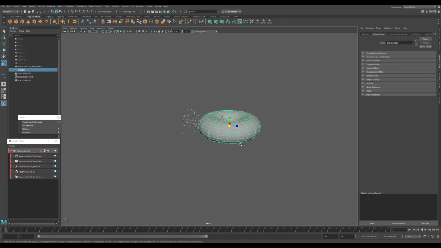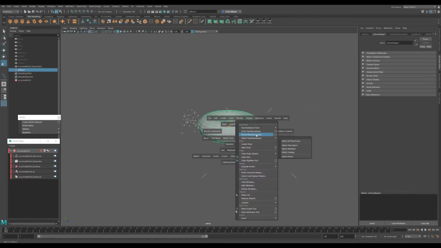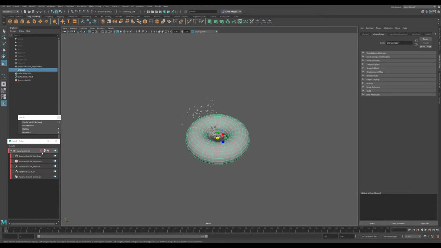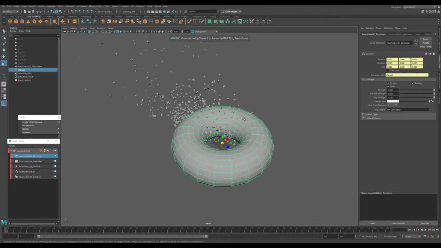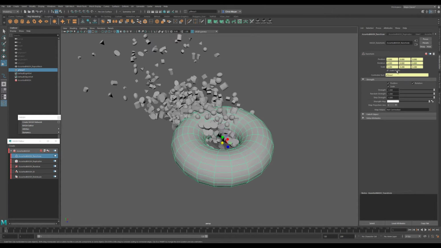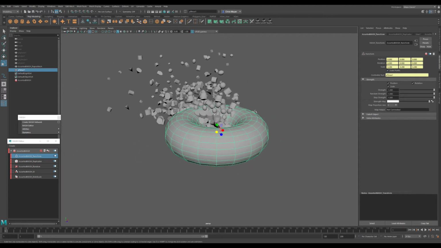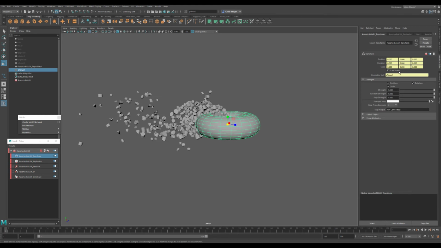So we're going to scale this way up. We're going to freeze its transformations. And we're going to reconnect it to our transform node. It does seem to still change things a bit, doesn't it? But if you do it that way, it sort of looks correct.